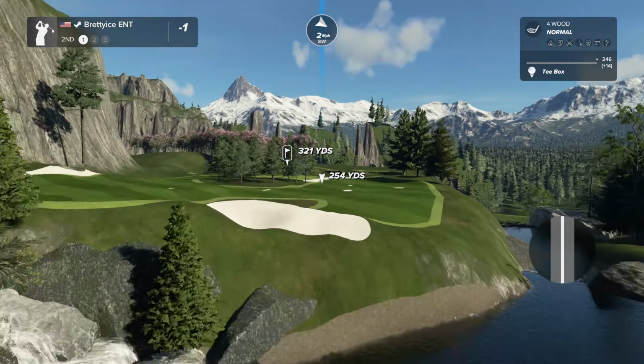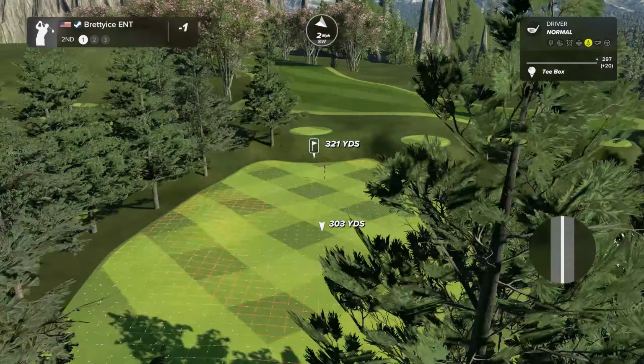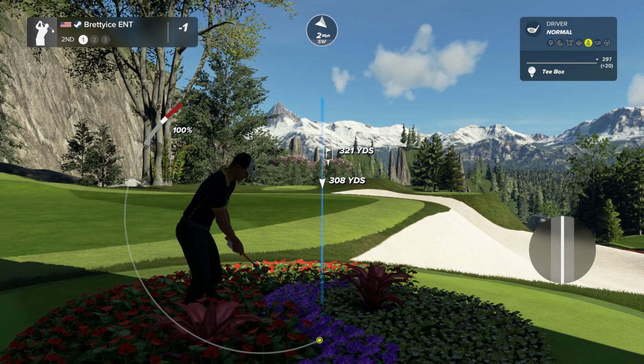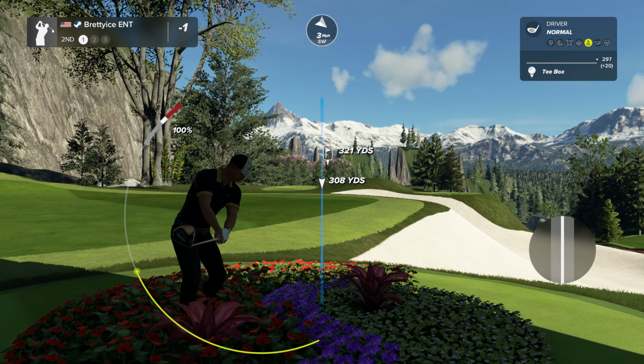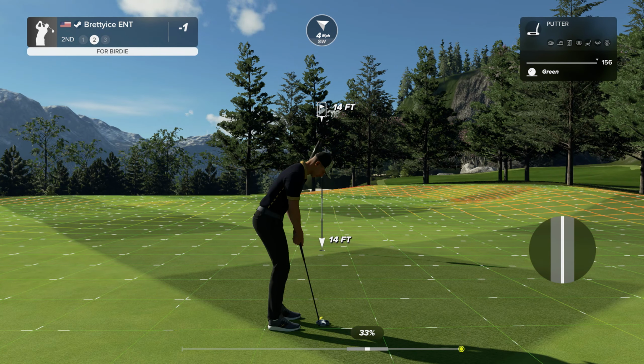Teeing it up here on hole number two. I'll take that. Here we go, birdie putt coming up. Oh, it's getting there. Okay, birdie putt drops. And after that, you'll go down to two under par.